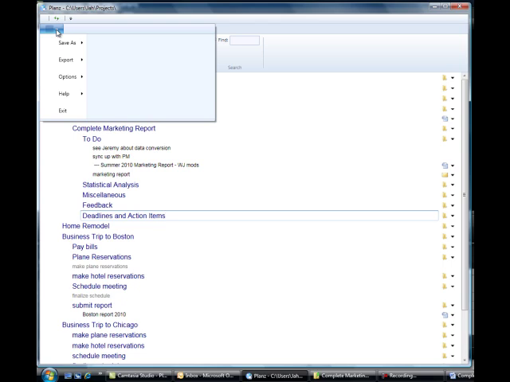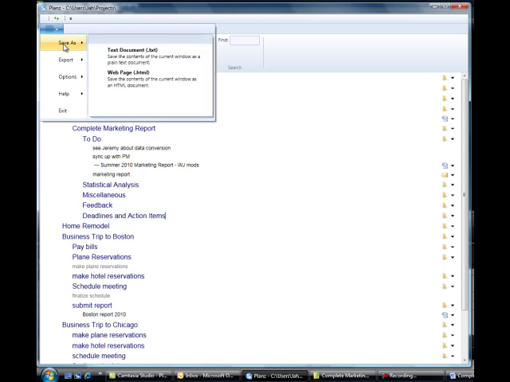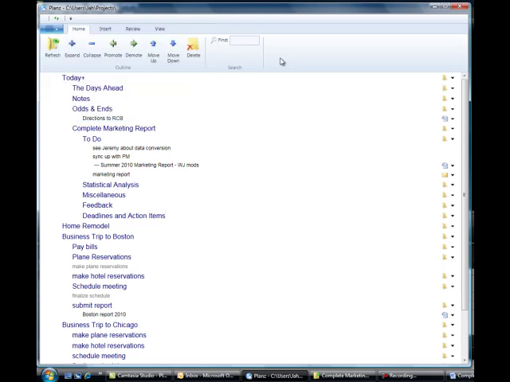The second kind of support for working with others involves use of the Save As command. From any Plans window, I can access Save As from the drop-down menu in the upper left-hand corner. I usually choose the option to save as an HTML document. When I select this option and then select a location for the document, Plans will create an HTML document to represent the contents of the current Plans window.